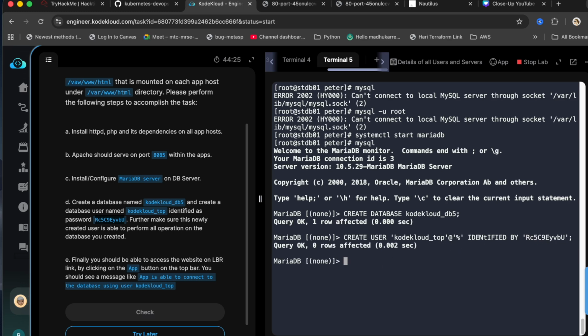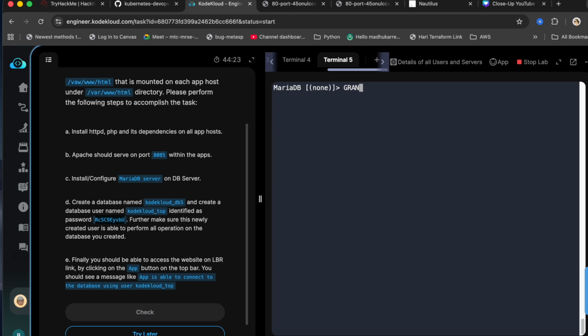Now we need to give permissions. Grant all privileges on the database, the database name, this is the database name, on everything, to whom?